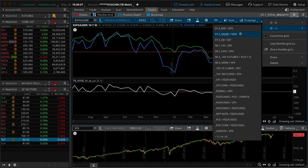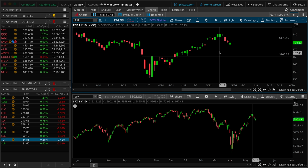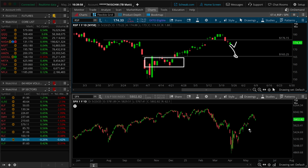Let's move into our RSP. One thing I'll point out about this is that the China gap did already close on the Friday session. If this can maintain the hold and then break out above, bullish for your S&P weighted down below. If you do see a continued move to the downside, just note how divergent it is from the S&P. If it's just a mild divergence, we move here and then snap back, no problem. If we're already at the top end of the tariff turmoil zone here and the S&P has still not closed the gap, that's a red flag.